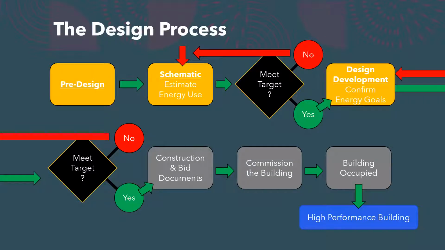So here's kind of the typical design process that's emerged in our industry. We have the pre-design to the schematic design. And then we start talking about, are we meeting certain target goals for ASHRAE 90.1, LEED, those certain qualifications? Are we doing it? If yes, you can move on, develop this further, refine, do another check to make sure we're optimizing it. If you get the no, then we're going back to schematic design. We're going to change some things out.